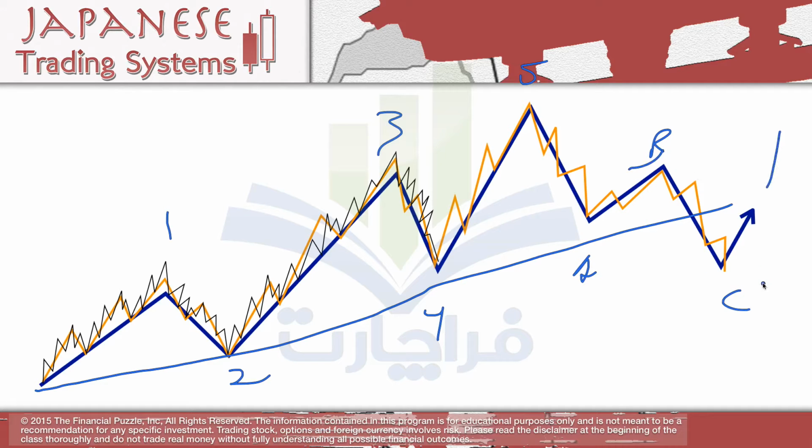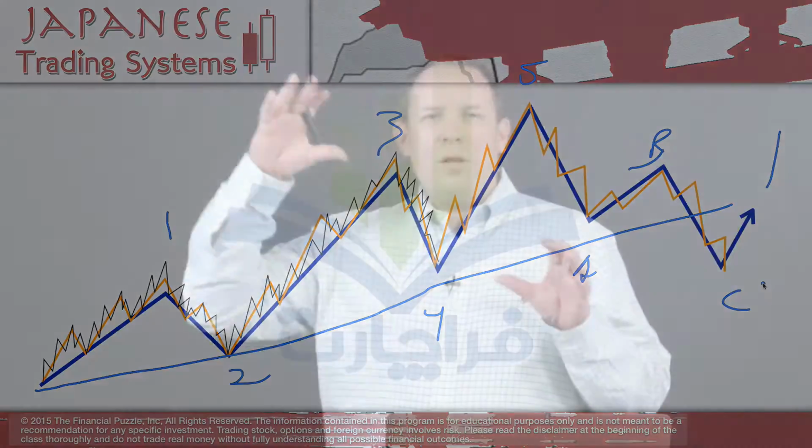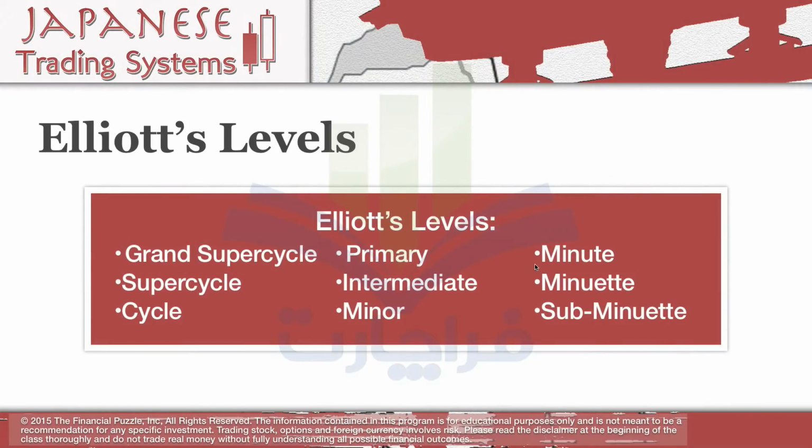It makes part of a bigger wave 1. And so what you see with the fractal here is that there's a relationship both higher and lower to these wave sequences. Well, what Elliott discovered is Elliott went up and down multiple levels here. Right in the middle, he built off of Charles Dow's 3 primary, intermediate, and minor levels.